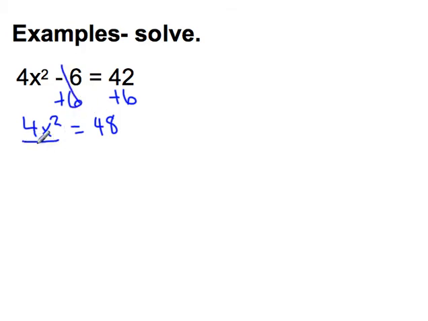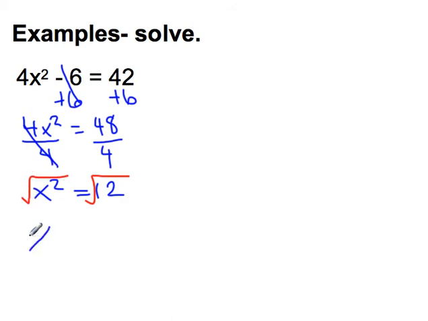Now I would divide by 4. So I end up with, those factor out, x squared equals 12. Now here's where we have to, in order to get the x by itself, take the square root of both sides. And we talked about at the very beginning when we did some definitions, when you have a variable squared equals a number, whenever you have to put this square root on here yourself, you actually have two answers. You have a positive answer and you have a negative answer.